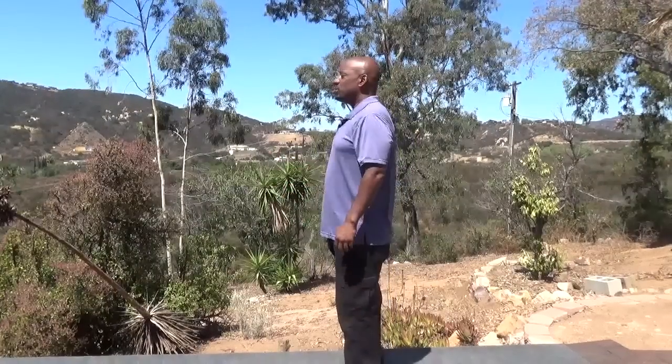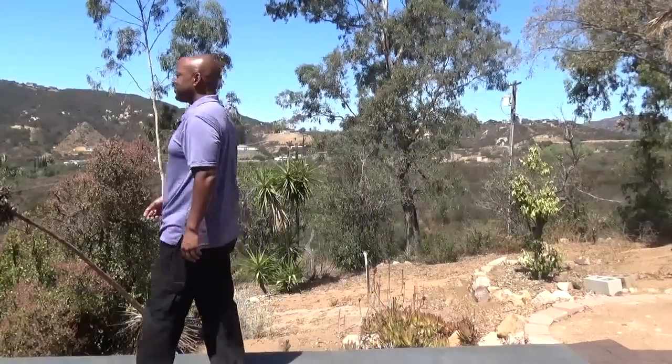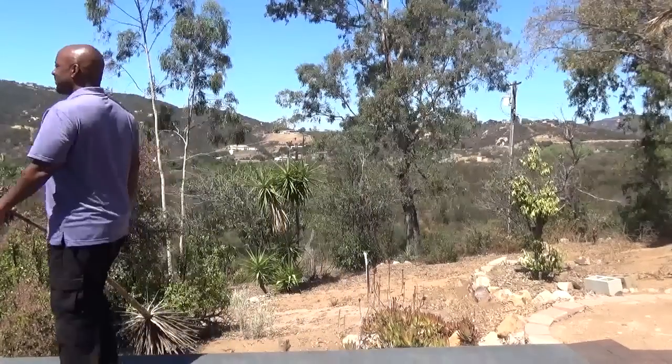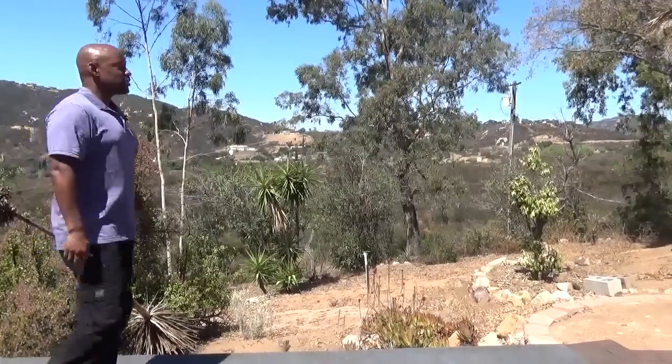After you've done that about five times and get it consistent, I want you to step with the right foot first. When you go with the right foot, the left arm should go with it. Just practice starting — take one step or maybe two steps and see if you can get coordinated. Once you've taken a couple steps, go ahead and walk a longer distance and see if you can walk in a relaxed manner with your arm swinging.